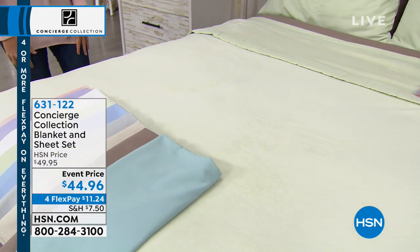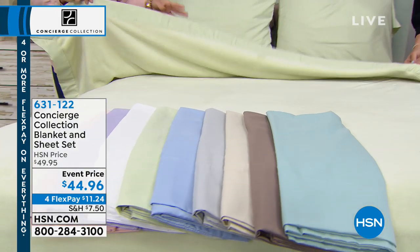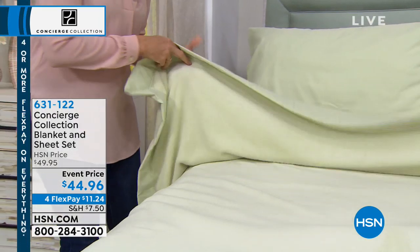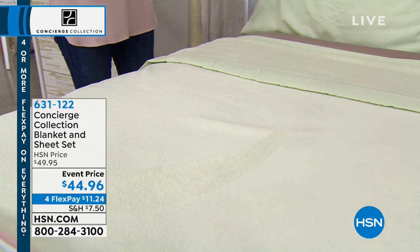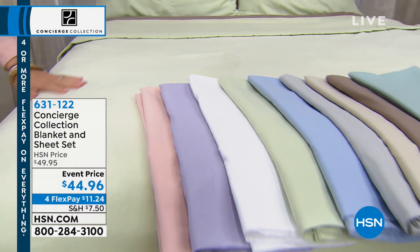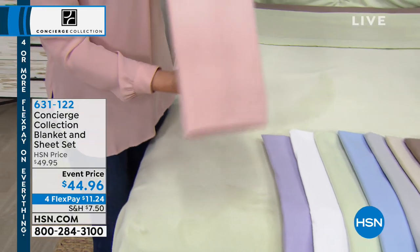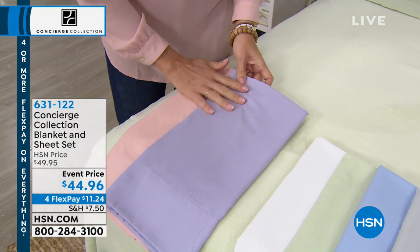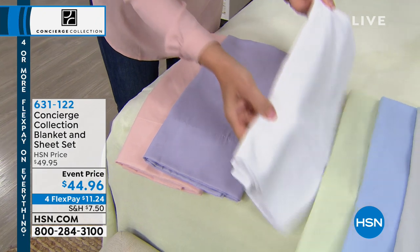The blanket is micro plush — not just an average blanket. We did that beautiful hem, and it's not just at the top; it goes all the way around your entire blanket. Such pretty colors. This is the sage on the bed — to me it's more like a light celery color, just like a whisper of green, very spa. And then this is the blush — wouldn't that be so pretty with that wine comforter we just offered? So that's the blush, here's your lilac — those are pretty together. You could even get a couple of these and layer them; they're so affordable. Mix and match and have some fun.